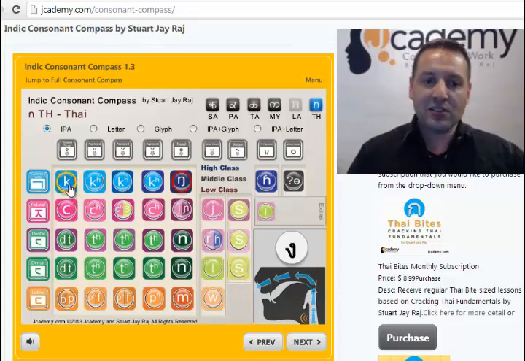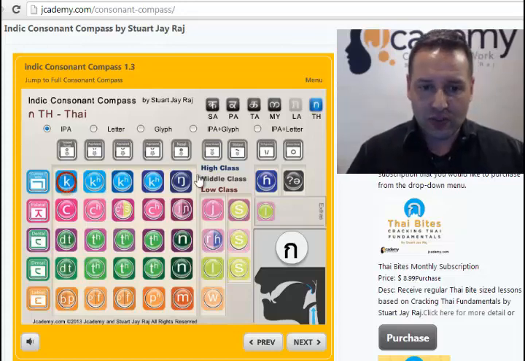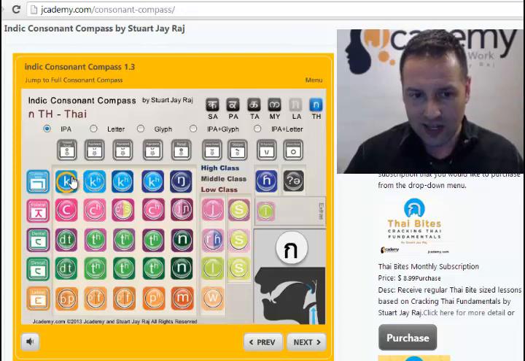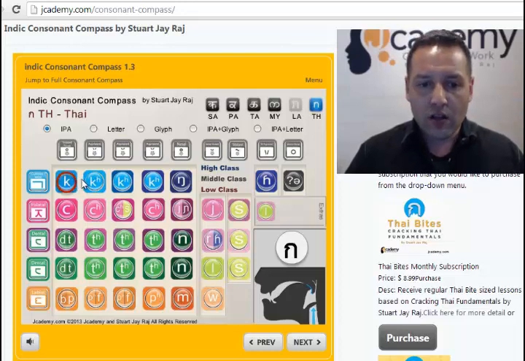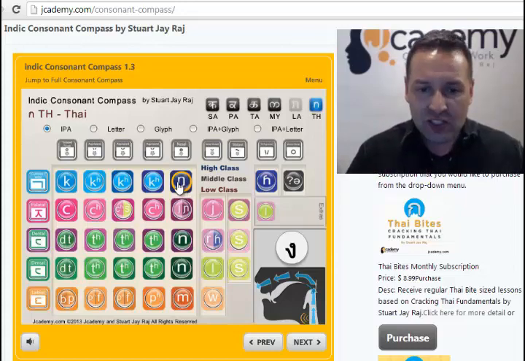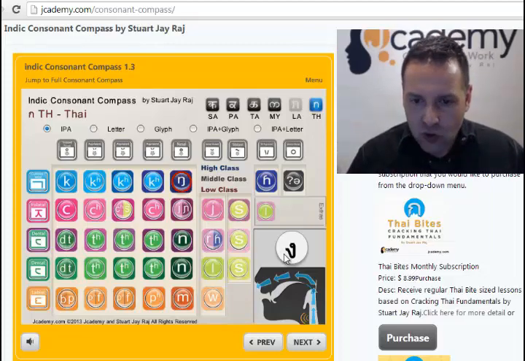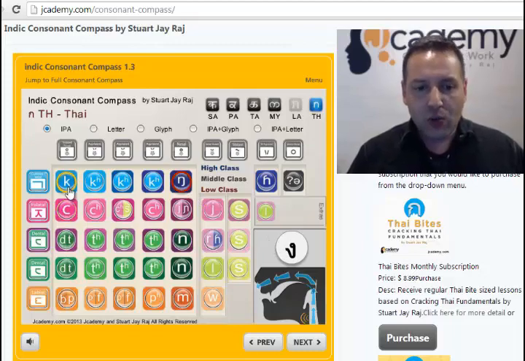Now have a look at the sounds, the shapes. Normal K, ka. We'll put R at the end of these just so you can hear what it sounds like. So this is ka. Ha. So you can hear this is the same. And then nga. This is an NG sound. Now the shape here is like a N with a little trunk on it. So it almost looks like that hook on the nga ngu. So that may be a link there to help you remember. So we have ga, ha, nga.